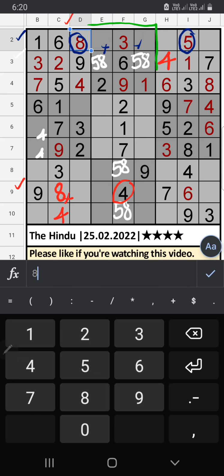Second grid, only two numbers are remaining, 4 and 7. It will come in any one of the cells, we will confirm later. Second row, two numbers are remaining, 2 and 9. Column H, we have 9. So 9 can't come in this cell, 9 is confirmed here. Then 2 is here. Column H, two numbers are remaining, 1 and 8. It will come in any one of the cells, we will confirm later. Column J, two numbers are remaining, 2 and 5. It will come in any one of the cells, we will confirm later.